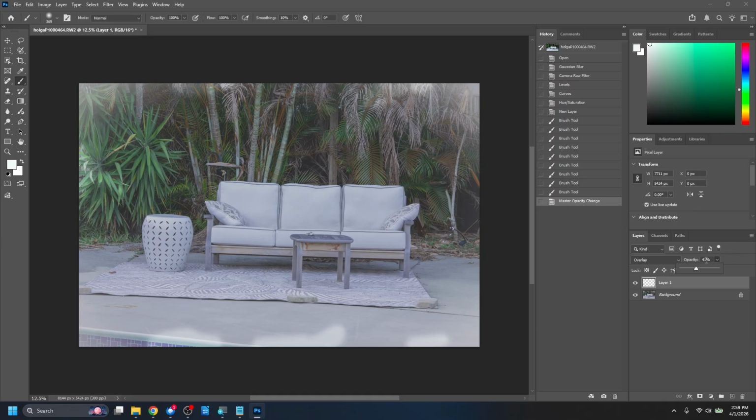All right, we'll pull that back down some. We'll try 35. Okay. And let's make that corner a little more, and paint some light in here. A little bit of light in here. Okay. And you now have a Holga image.